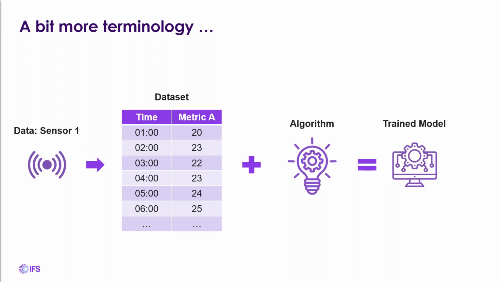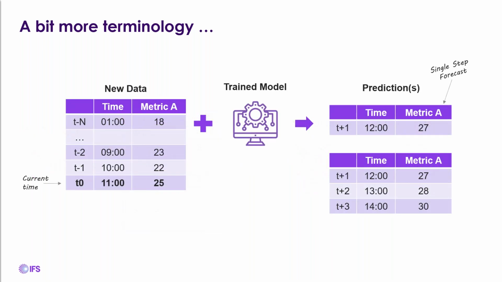And that algorithm trains because it's going to be using that data, making some predictions, looking at the error given the ground truth, adjusting its weights and parameters, and doing so iteratively over and over again until it's finally trained. So here, the takeaway is just that passing the data set to an algorithm, you obtain a trained model. So once you have that trained model, what you can do is pass in some new data. And that's typically called making inferences.